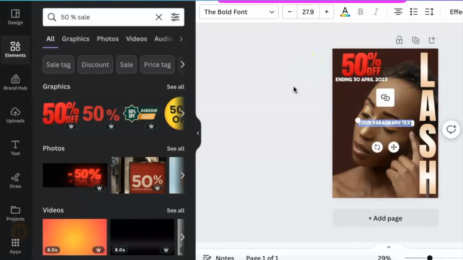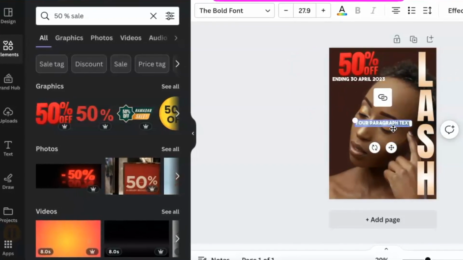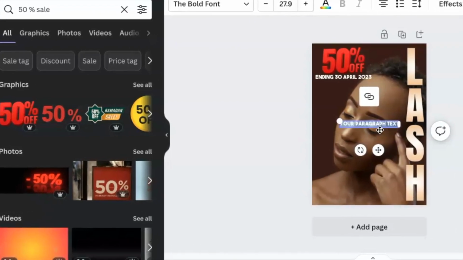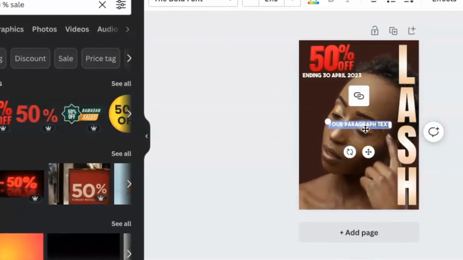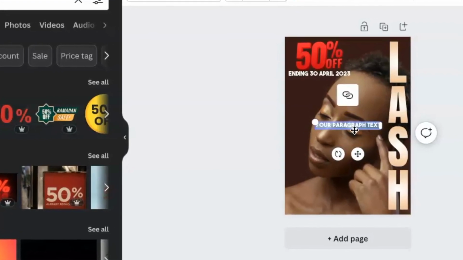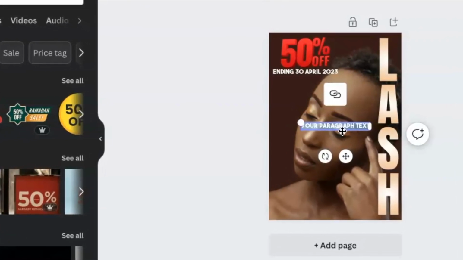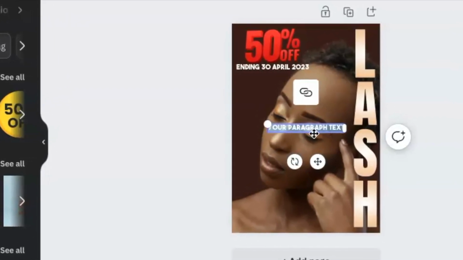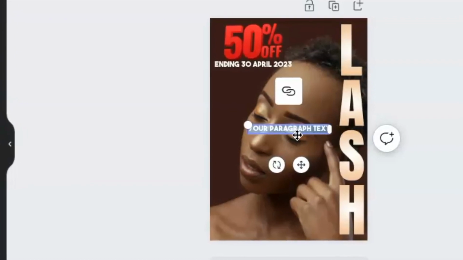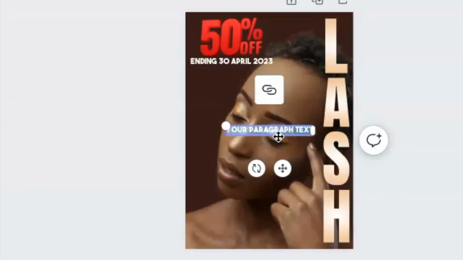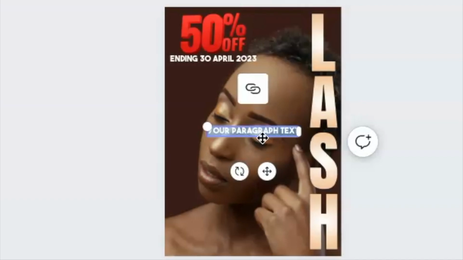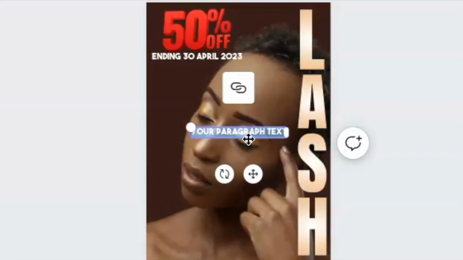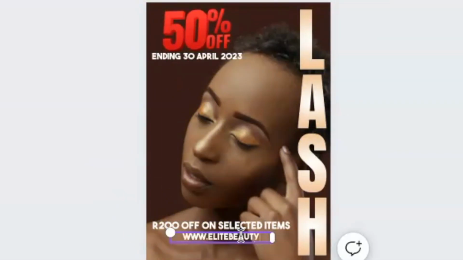Then you add more text of your call to action and letting people know how much it is. Flyers do not need to be complicated, because people don't have a lot of time to stop and think and read through all of the information that you're adding. So it depends on the type of flyer that you are really designing. On this particular one, the goal is to get people to get to Joanne's website and buy the magic lashes.